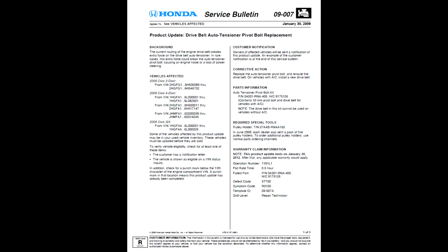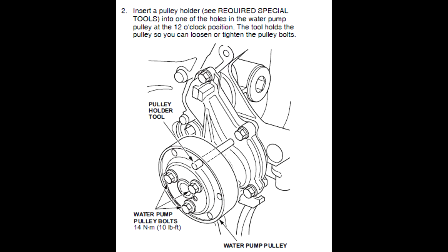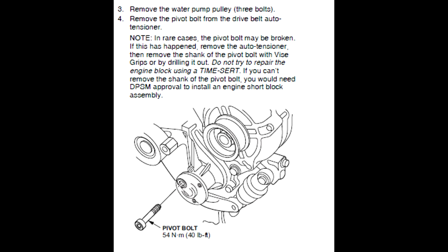In the bulletin, it actually said it's pretty rare, so I didn't bother to change it because it wasn't making any noise. It seemed fine to me, so I just got a new belt because it was time for this car. It has 150,000 miles on it. So I just got the updated belt and routed it the new way to not put that tension on the pivot bolt. But in this video, I'll just leave the how-to on how to change the pivot bolt if you want, just the service bulletin, how they tell you how to do it.